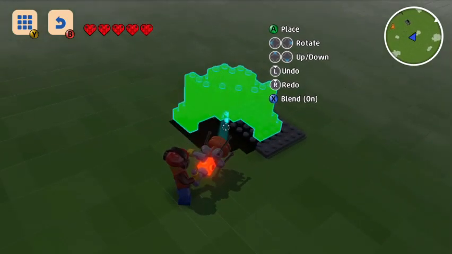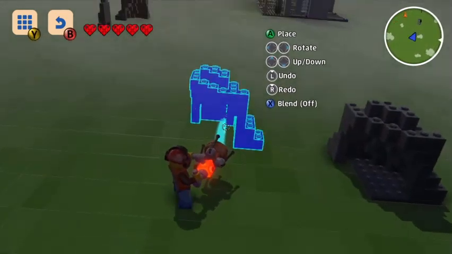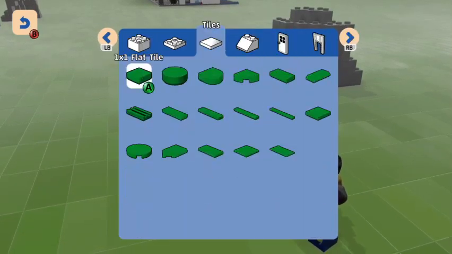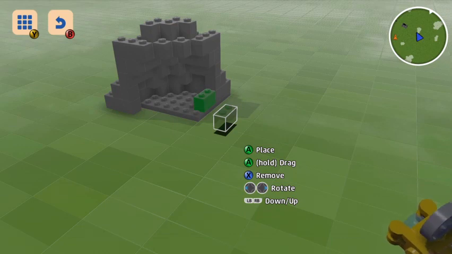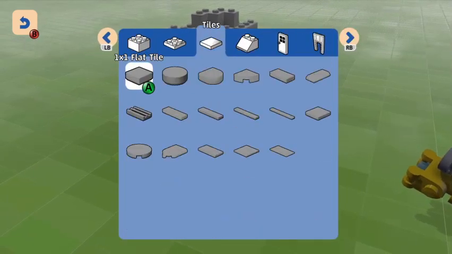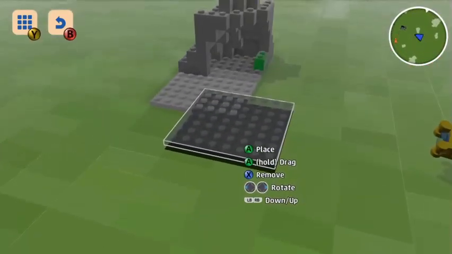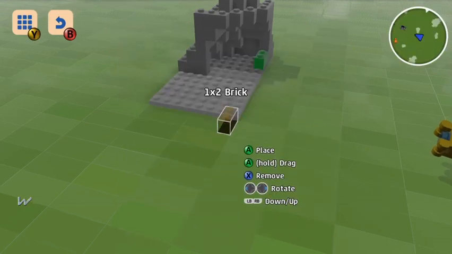No. There we go. Put that away for now. Go back here. Green. Which goes there. There's some stone, medium stone. Not that. That. Yellow.